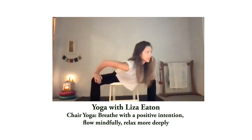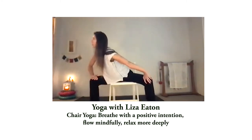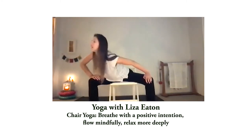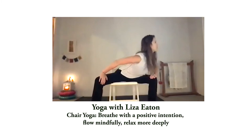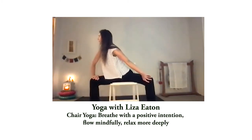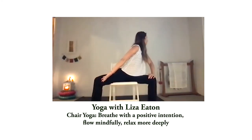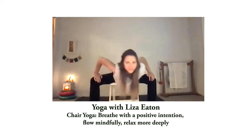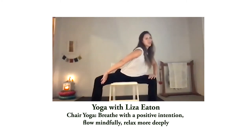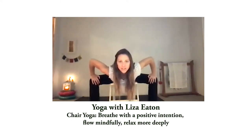Good. So you should feel a little twist here. You're twisting to the side and lengthening, and then you're dipping down through center like a fold. Beautiful. When you're ready, pause at center. It's like you're pressing the knees away from each other with your hands a little bit, and you're lengthening your spine forward out of the hips.